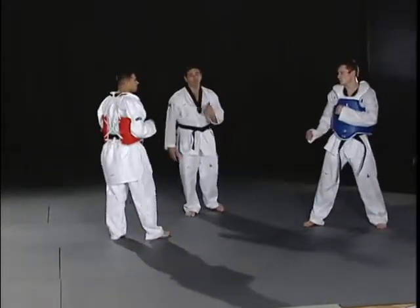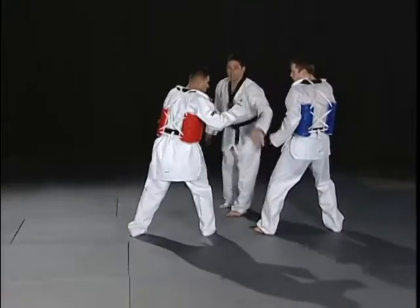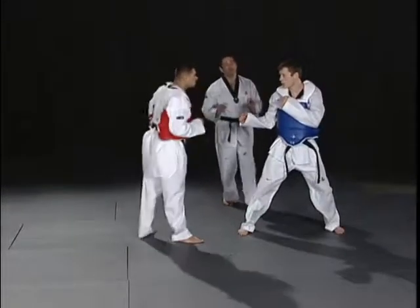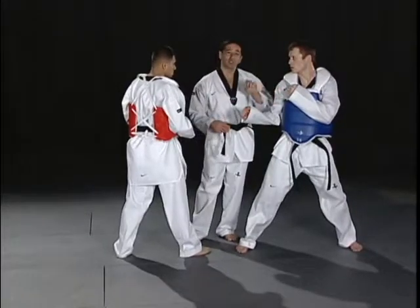Now we're going to flip the switch. Now he's going to go skip, step, and we're going to change the kick to up ball double. Little bit of a different look. Now it all depends on what he sees and what he wants. So if he sees an opportunity, he's going to flip the kick. He's also going to flip the step.